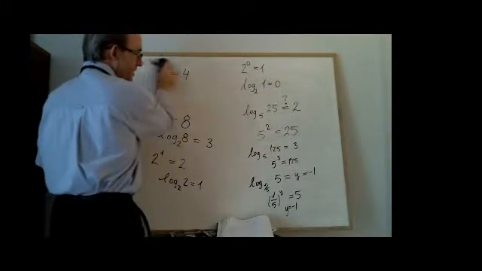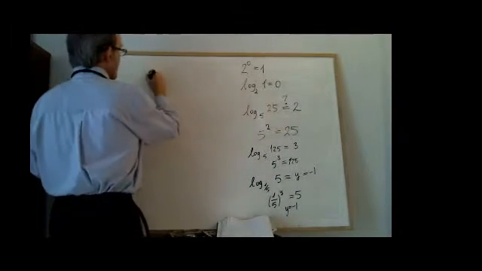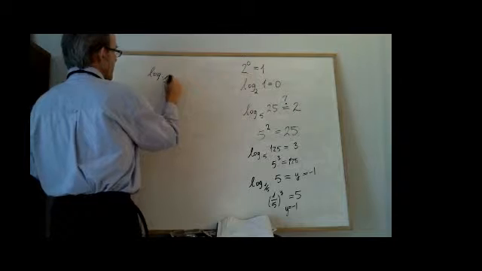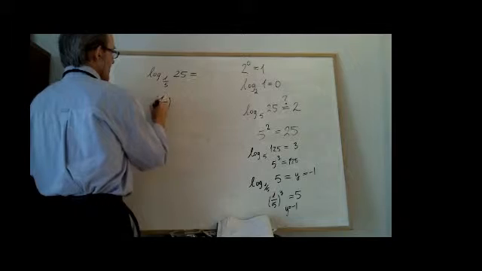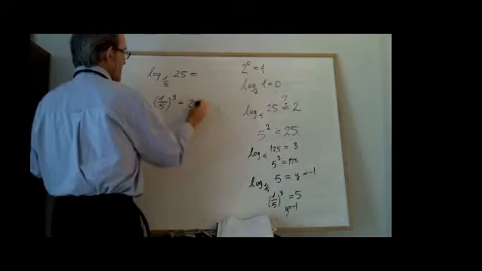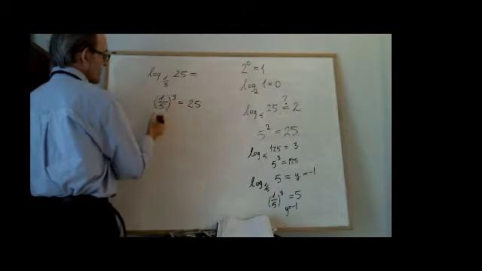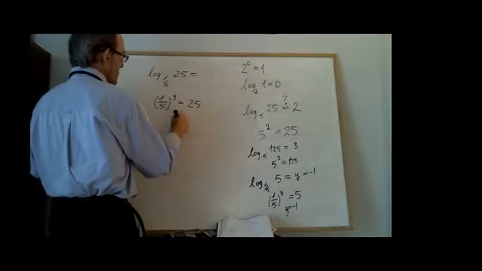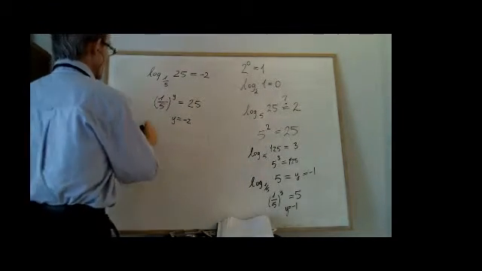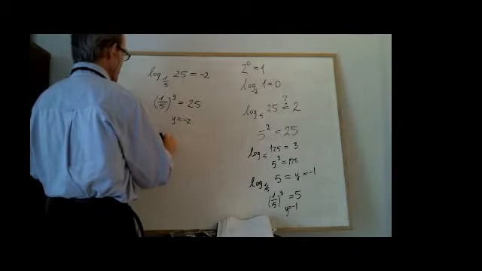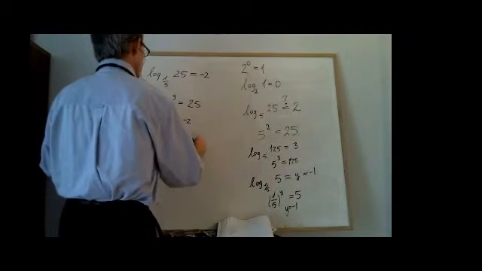If I put a 25 in there, then what do I get? Instead of 5, log base, sorry, log base 1 over 5 of 25. Right, so what should y be here? Well, now I have to take minus 1 and then also square it. So that means y is minus 2. Okay, how about a little bit trickier here? How about log base 25 of 5? What should that be?